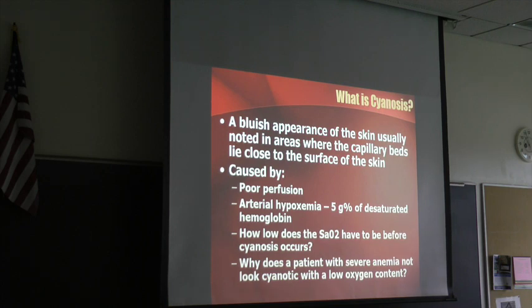When you're studying, think of different ways you could put it together, and that prepares you for the test better also. Question? Just a question to make sure I understand it. With someone who's anemic, their blood is already low. So are you saying that they wouldn't normally get the bluish color because their blood is already low, they would have to go to 50% or less in order for us to see that cyanosis change in them, as opposed to a normal person? Perfect, yes.